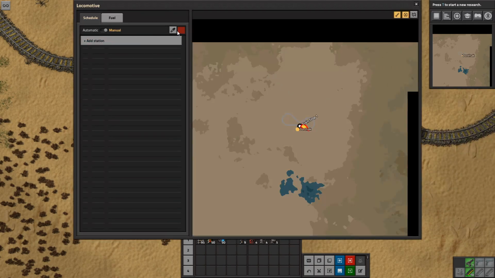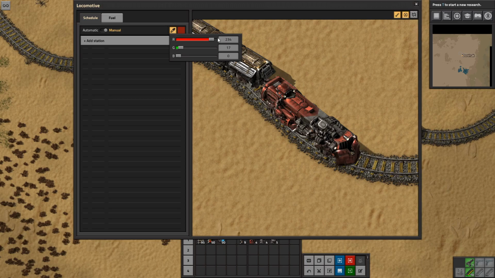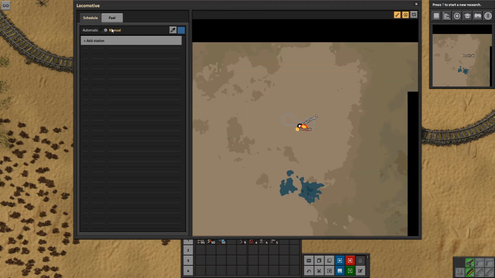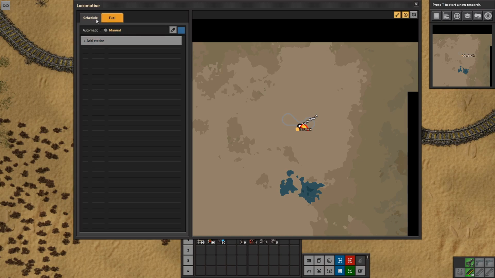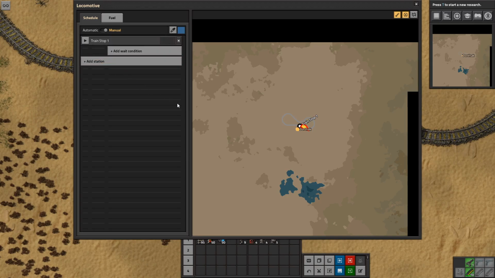If you click on the train, first off, you can also, by clicking on this eyedropper, change its color if you so choose. Some people color code their trains depending on what's being carried. Something like this maybe for trains carrying iron ore. Most do not. Over here you can load fuel into it. There's up to 3 slots of fuel, and we discussed that just a bit ago. Over here, however, is the automation. So we can add a station. We can add Train Stop 1. We're not going to worry about the wait condition quite yet.